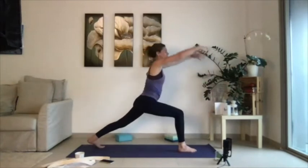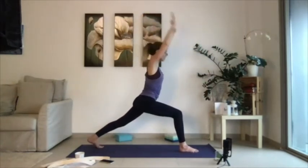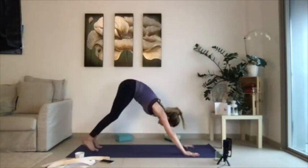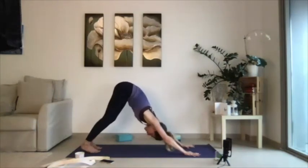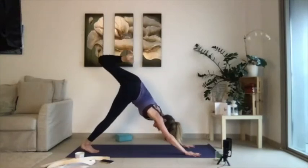Unwind, lift your palms up. Big stretch. And then exhale your palms back down. Shift back to down dog or vinyasa. And then we'll just take through the opposite side. Okay, so left leg lifts. Bend through your left knee, stack the hips.